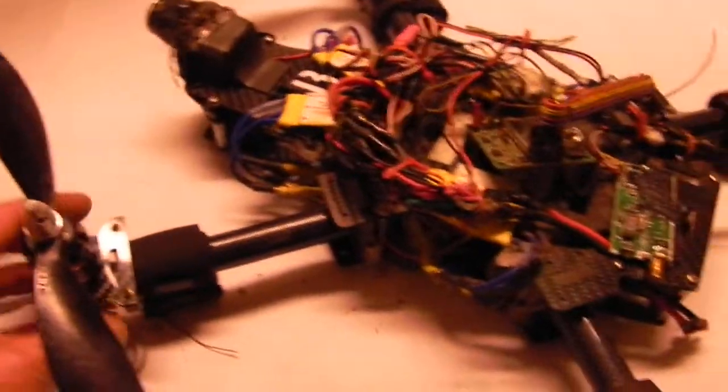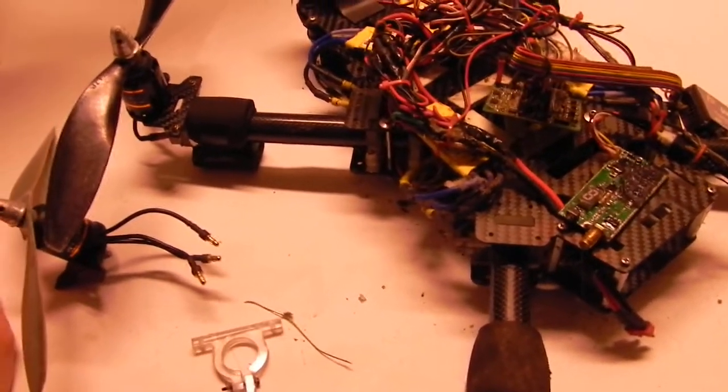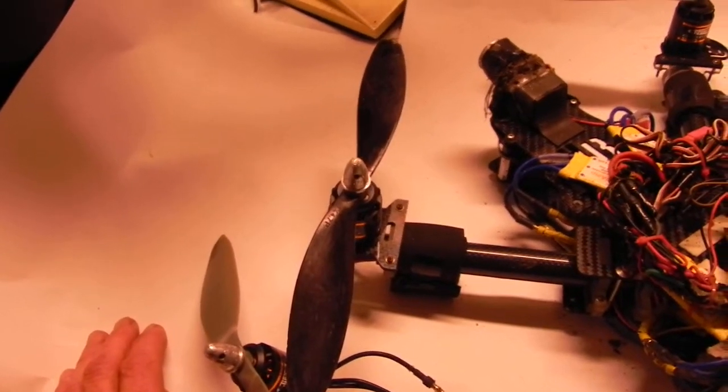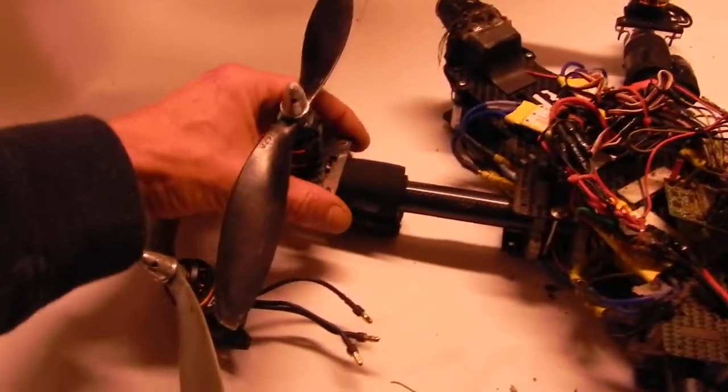But I washed the wires because the wires were covered in mud as well. And on the first two crashes, the first one was an FPV attempt, and I took off from inside the swimming pool at the park. And basically, balance was off, I guess, and it started going off into the direction of the street. So I took it down there, and that was pretty hard. And it rotated one of the mounts here. So I just straightened the mount, retightened it.